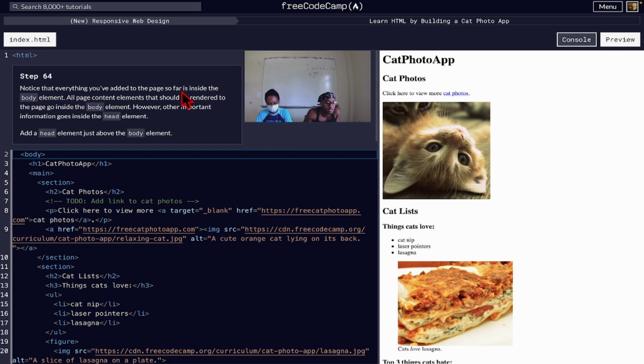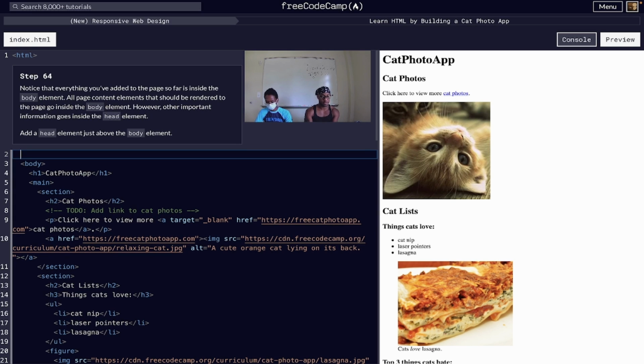Alright. Step 64. Notice that everything you've added to the page so far is inside the body element. All page content elements that should be rendered to the page go inside the body element. However, other important information goes inside the head element. Add a head element just above the body element. Okay. So on line 2, right? Yeah, just enter there and go up.